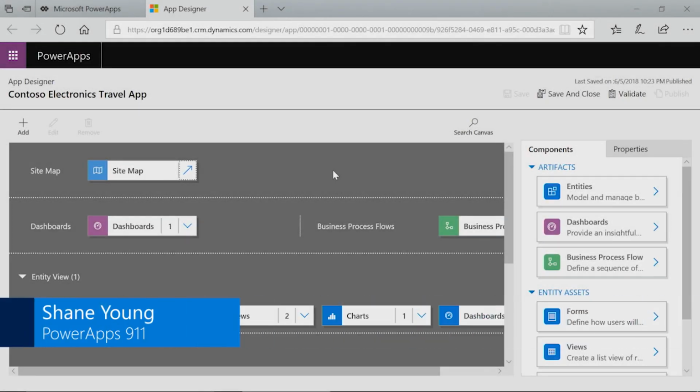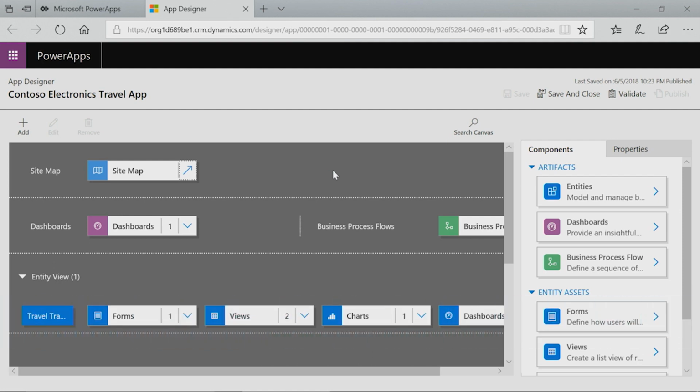Okay, so now that we shared our app with Michael, he used it on his mobile device and he says, hey, the one thing that was missing in there was a business process flow, right? He wants to have a process that walks him through these travel expenses and takes advantage of figuring out, is it a billable or not? If it's billable, what customer to bill? And then when did we send it off?